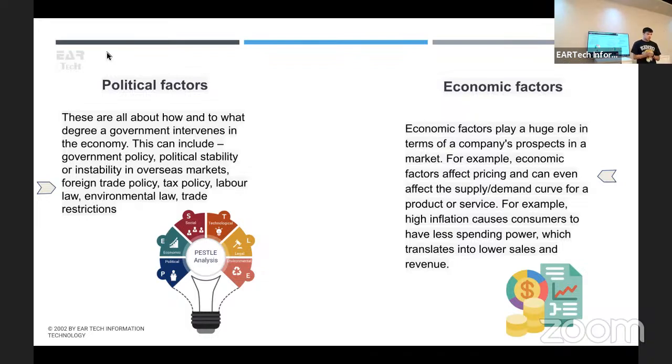We're suffering through a civil war right now. So if I want to introduce a product or service into Libya, it's going to be hard for me because the economy is unstable. The currency is stable at the end of the day, but the government is not stable. So political factors, Libya is a no-go. Economic factors, it's a no-go too, due to it being restricted for trade, banned by multiple countries, and so on.